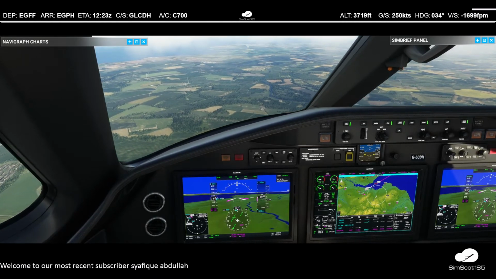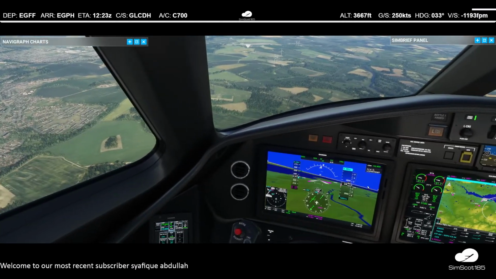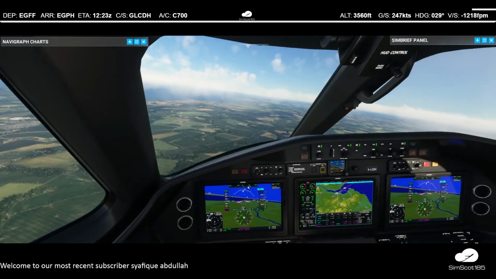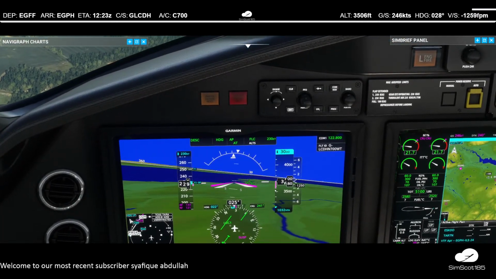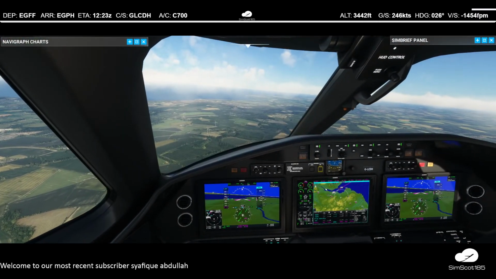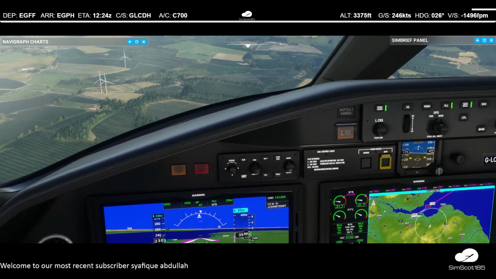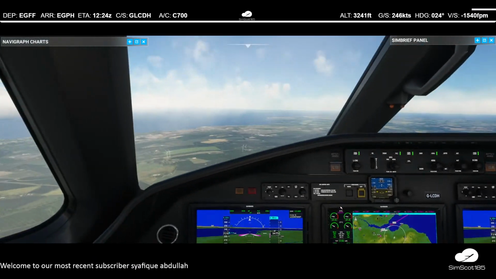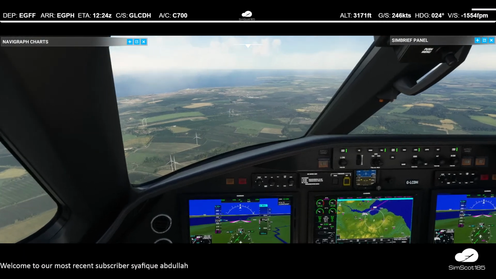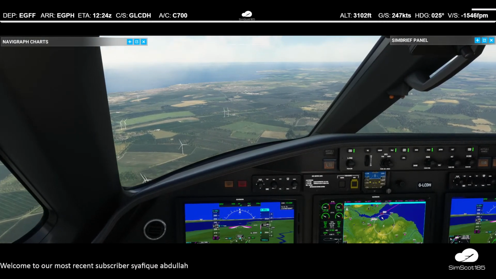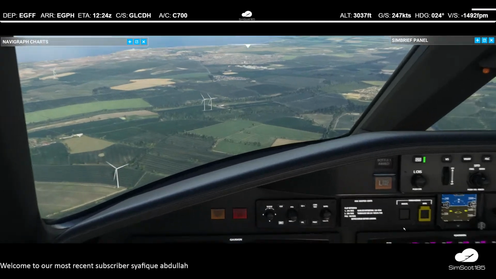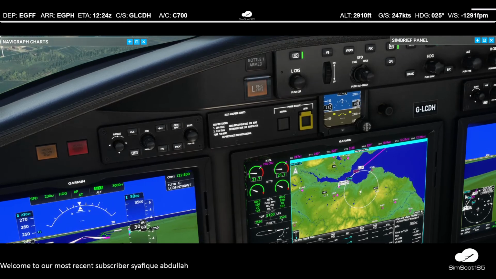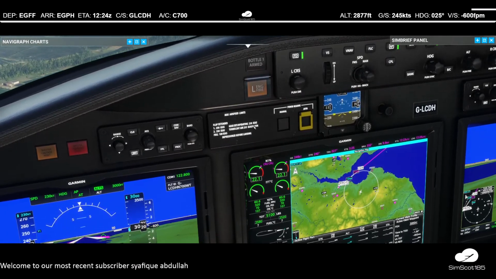I'll just adjust our heading. So all we're doing now is we're in heading mode. You can see that because I activated approach, this is now in LOC 1, which is localizer mode. We have the localizer on the screen here, and we'll get the glide slope as we get closer. We'll also start to slow down when we get to 3,000 feet. You can see that KLM is still quite high. So there, about 5,000 feet, I think, above us. Yeah, so he's descending.